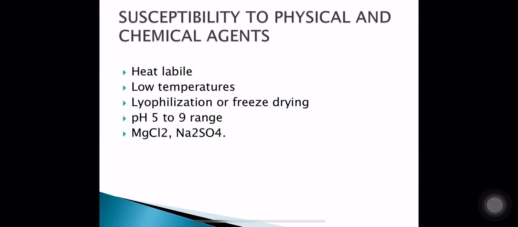General properties of viruses, part 2. Susceptibility of viruses to physical and chemical agents. Viruses are heat labile, they get destroyed in hot environments, but they are resistant to cold environments. They can survive well at low temperatures. Lyophilization or freeze drying has been used for preservation of various viruses for many years.